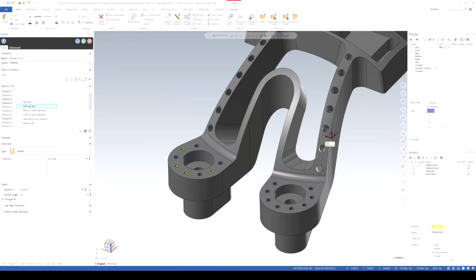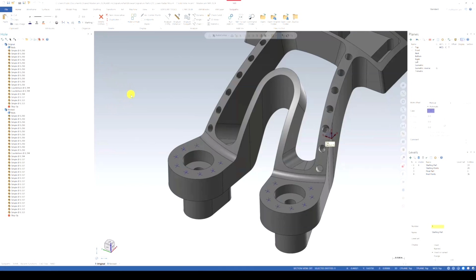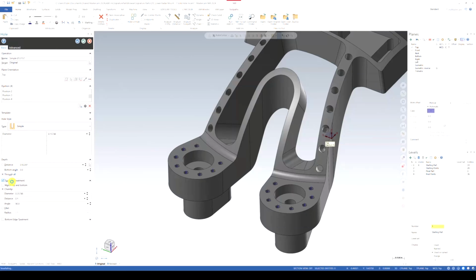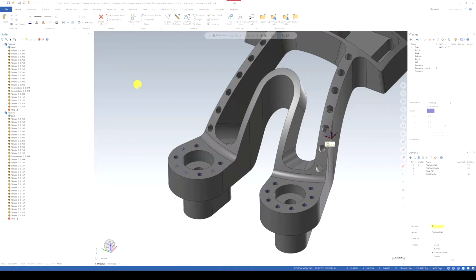Then right-click and move to a new operation. When I click the green check, I'll see that I now have a second set of holes. Then I can click on those and add my fillet or chamfer. I could also resize. Simply regenerate, and the changes are displayed on screen.